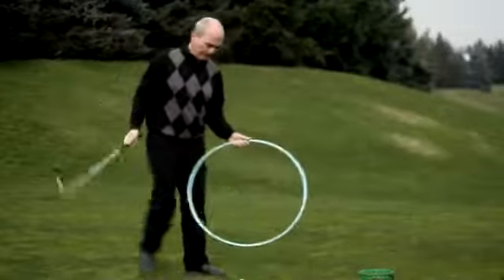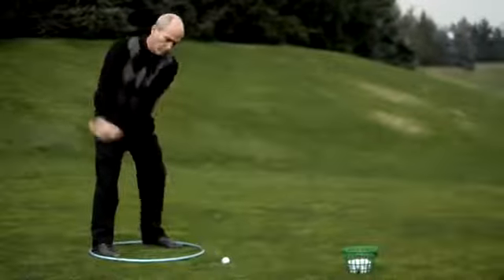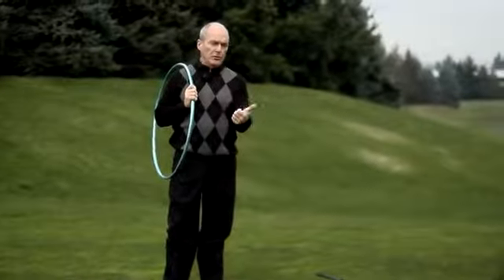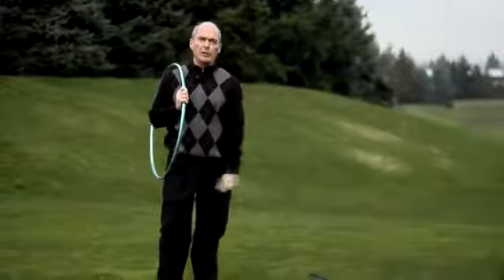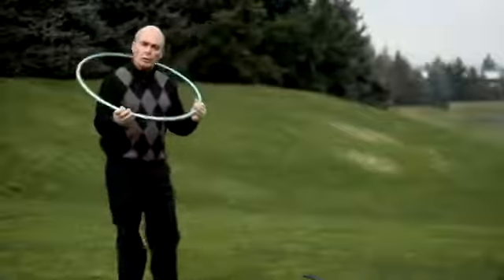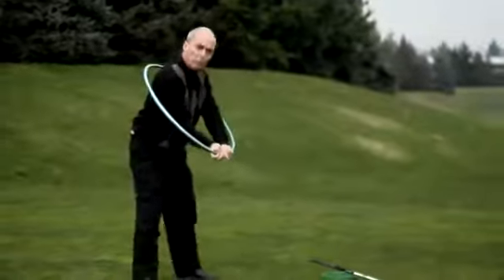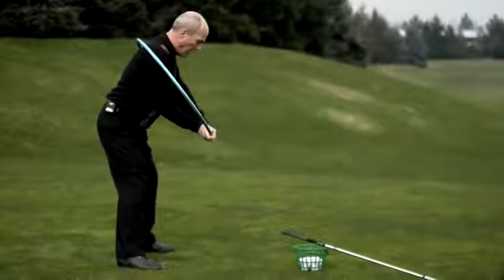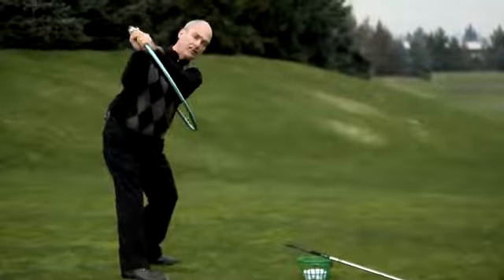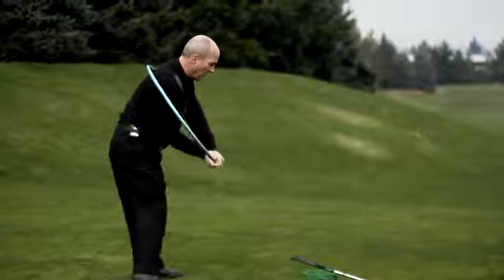I'll hit a golf shot. So when your coach is in China doing a teaching school or setting up a new golf course and you've got to work on this on your own, how are you going to do it? Use this hula hoop. One image you can do on your backswing and downswing: take a golf grip, thumbs pointing to your right. Put the hoop on approximately a 45-degree angle and take a full shoulder turn, keeping the hoop on the same angle on your backswing, transition, and downswing. You can stop at impact.